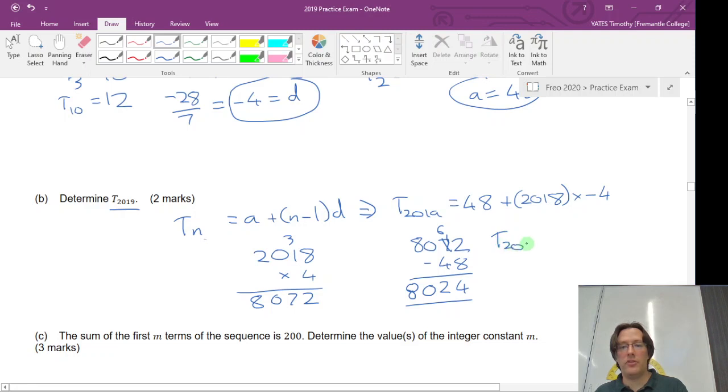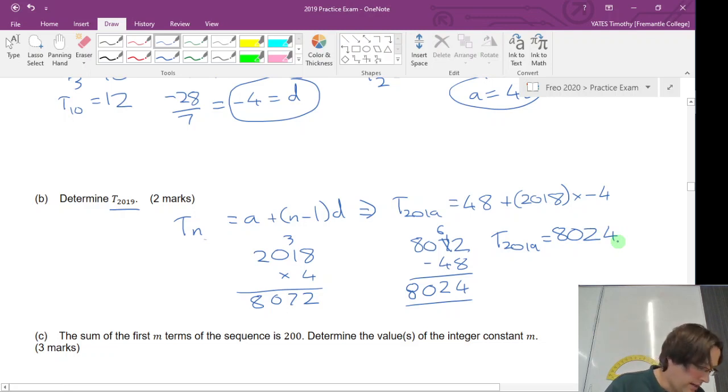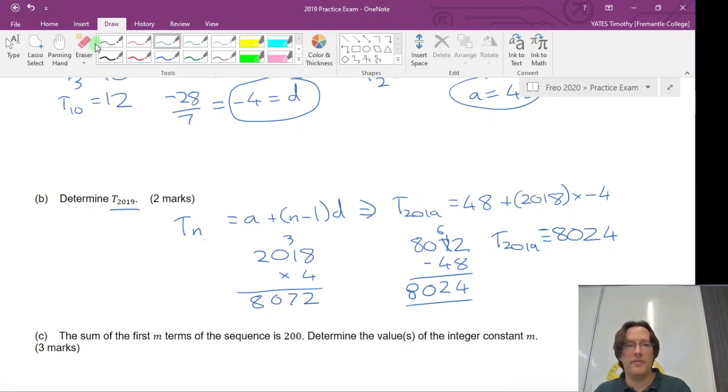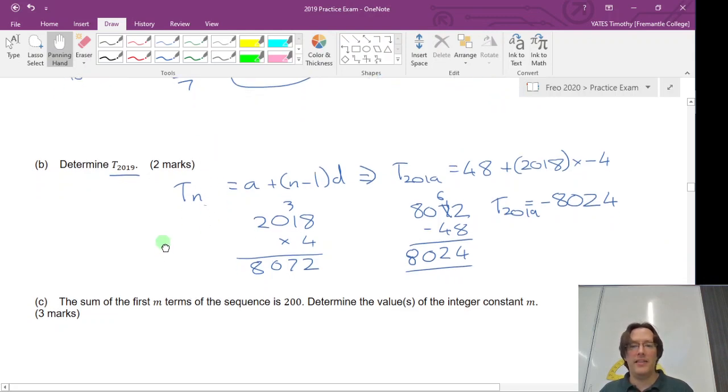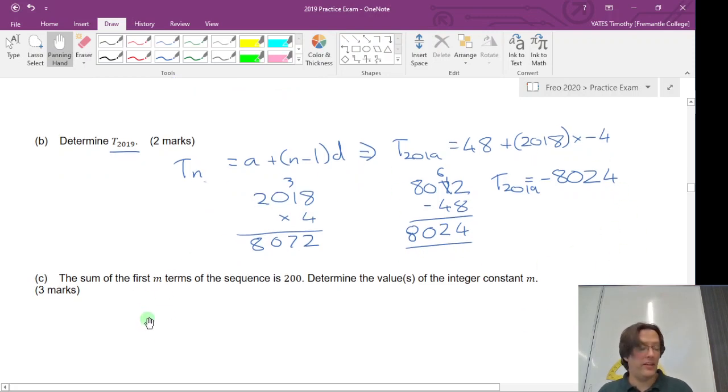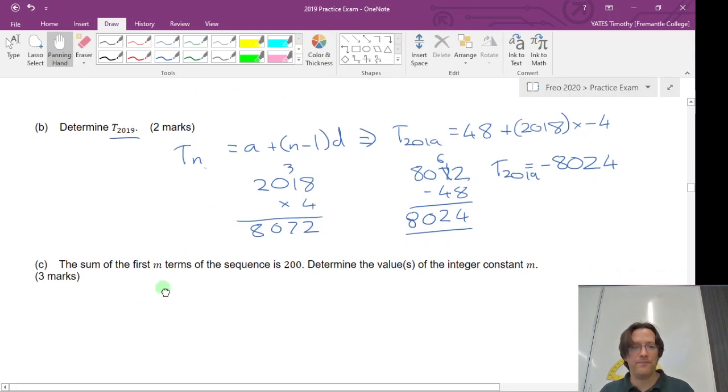Just to finish it off, to make sure that the person who's marking understands what you're doing, write that down there. I want to make doubly sure I've got this, because there are lots of little ways to get this wrong. Oh yeah, and I did in fact get that wrong. That is a negative number in there. It's really easy to make a little mistake when we go through there. So that's my first little mistake, and it is a really easy mistake to make. Fortunately it's only at the tail end of the exam, so I'm fine with that. That's why I've got these answers on the side, just to make sure I haven't done something silly.